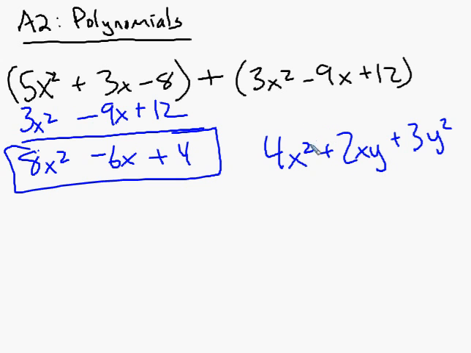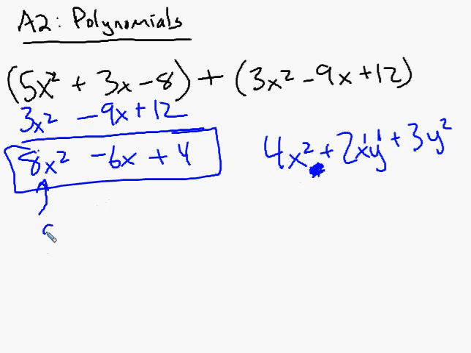And notice that x has decreased its power by 1, and we could say y is to the 0 right here, and y has increased its power by 1. And then x continues to decrease its power while y continues to increase its. So as one's exponents decrease, the other's exponents increase. So that's writing it in standard form.